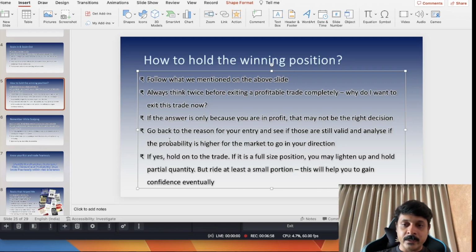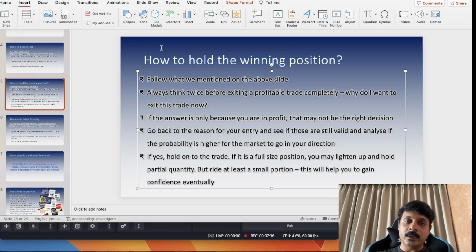But being an option trader, if you are in an option buy position, the premium erosion and a sudden reversal can literally deteriorate our position. So what I do is I exit partially and hold the remaining. And if you're still facing difficulty, reduce your position sizing. And when it comes to the final exit, at least if you're trading in 10 lot or even 100 lot, at least leave one lot of position until the trade matures without even looking at the P&L. And when you keep on doing that a couple of times, eventually you will get confidence that you will be able to ride the position.